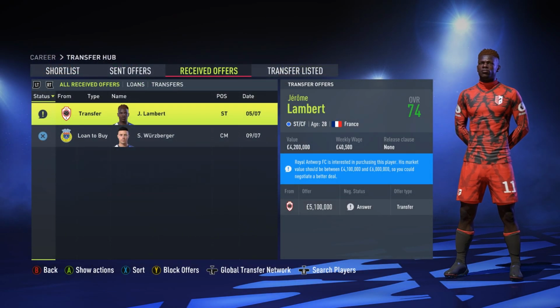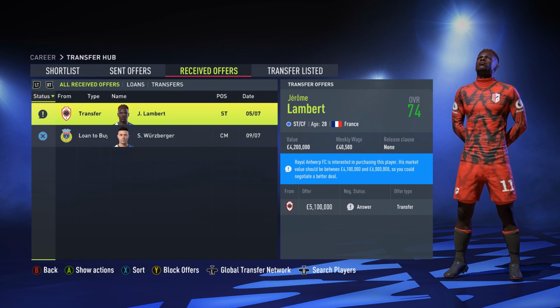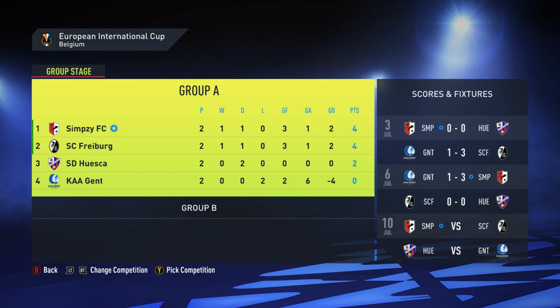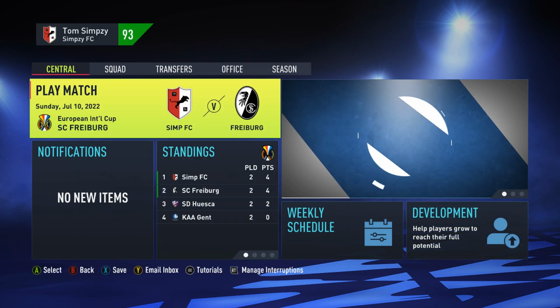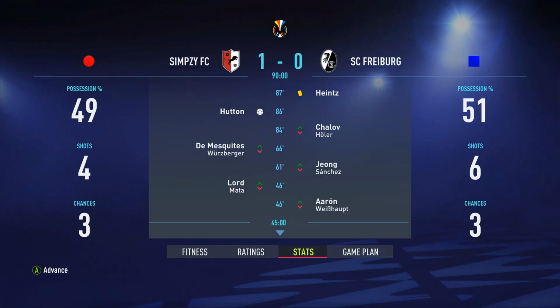Okay, so we've received a £5 million bid for Lambert here. I quite like Lambert, but he's 28. He's going to be turning 29. We've got a match here against Freiburg in the Belgian friendly tournament. So we'll simulate this one because I have no interest in playing in the friendlies.